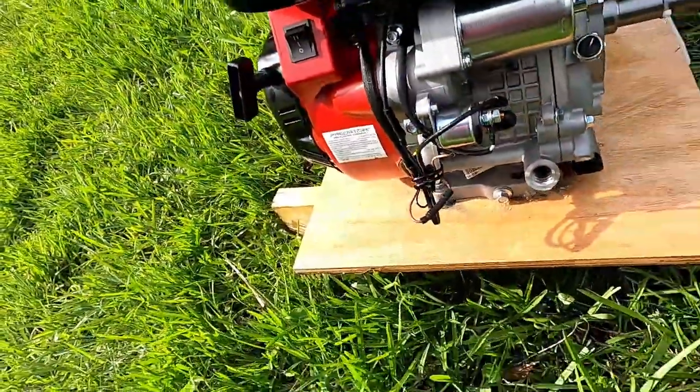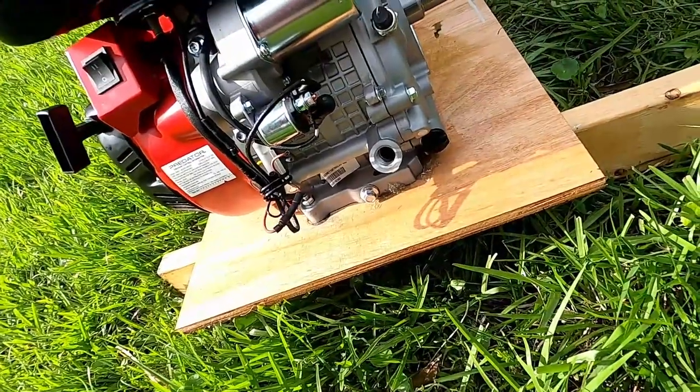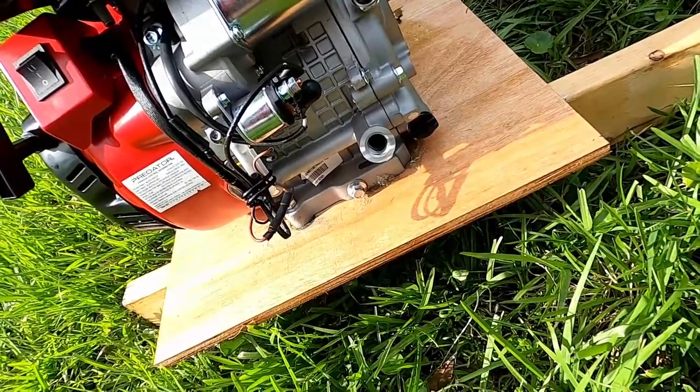Then you have this one with the orange, that's where you fill it up. Like I said, I got it tilted so no oil falls. I already got enough oil, as you can see.